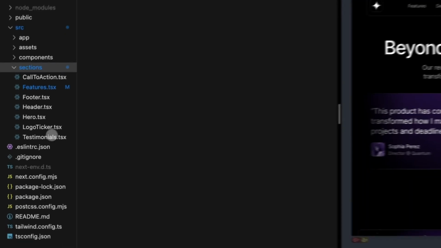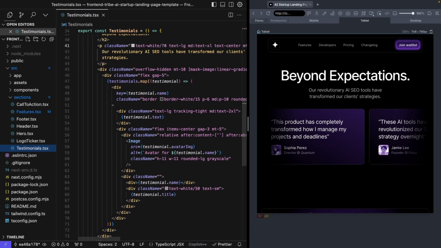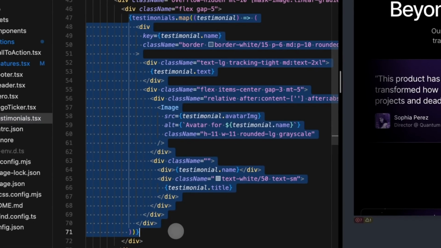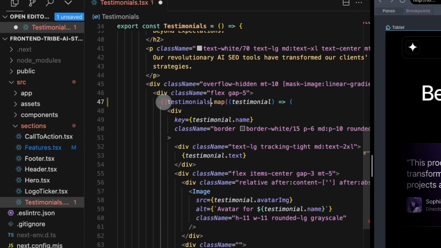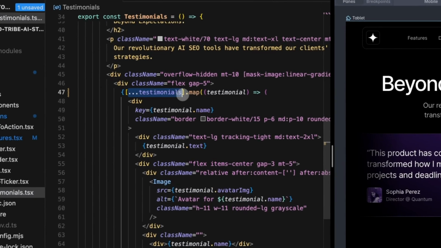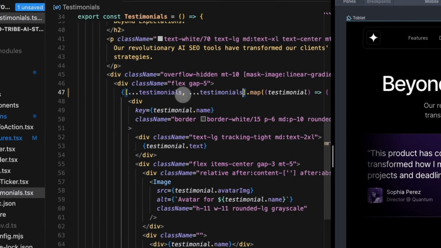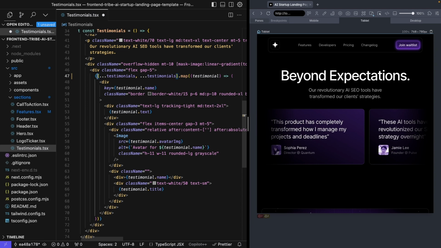So let's go into our testimonials.tsx and chat through what we'll need to do in order to make this happen. The first thing we need to do is duplicate our testimonials. So instead of just saying testimonials.map, we'd like to have 2 times the normal testimonials. So I'm going to wrap my testimonials in an array, and then use the spread operator to spread the current testimonials twice into a single array. That makes it very easy to create 2 times the testimonials in one array, and we can leave the rest of our code the same for now, which is exactly what we want in this case.